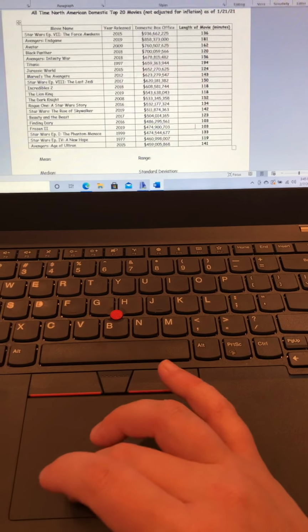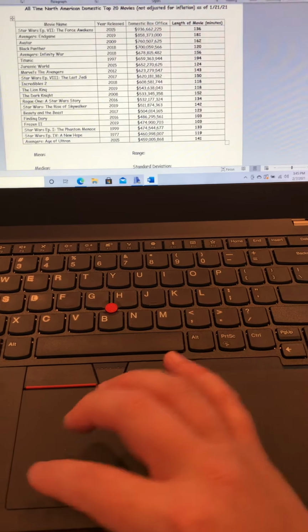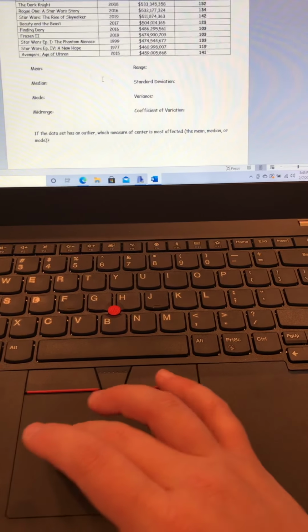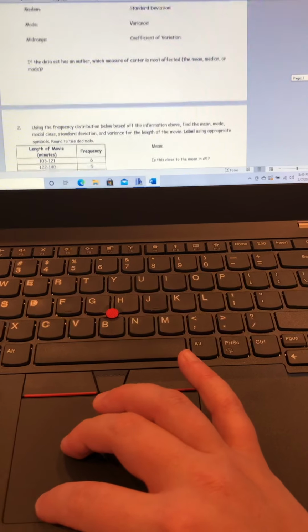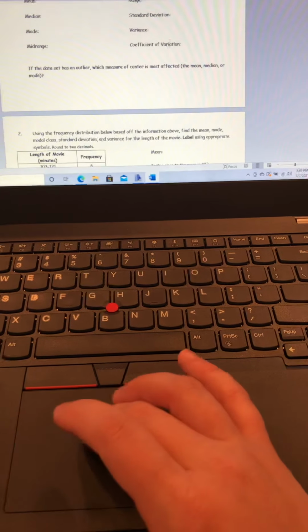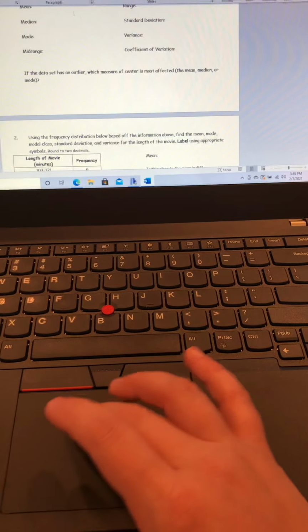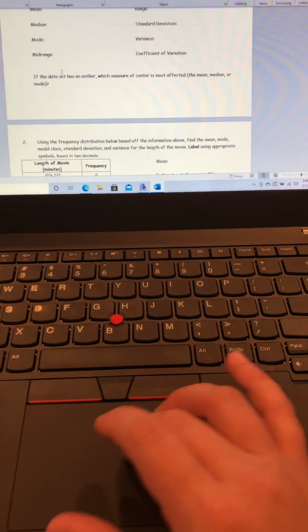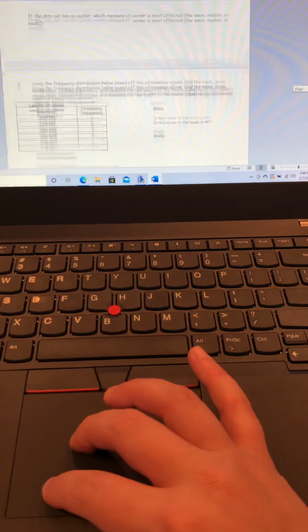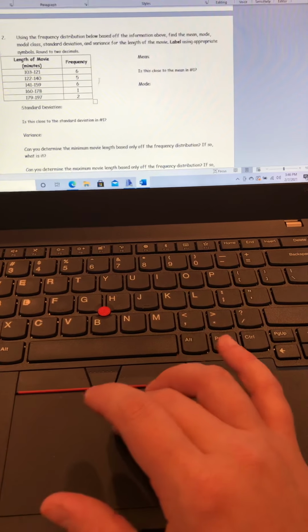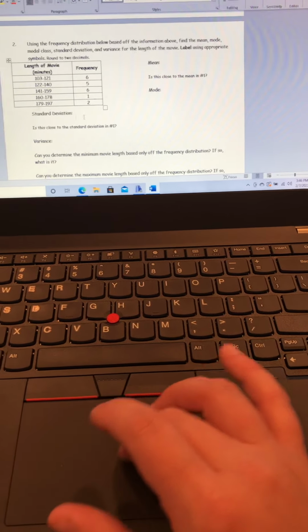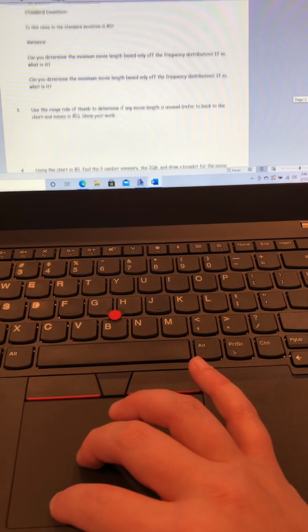So you're going to use the length of your movies in minutes to do these. You're going to do the same thing we did. Basically, you can follow along on the examples, find all of your statistics or everything here that it asks you to find, including whether it has an outlier. In this one, I didn't make you create the frequency distribution. I went ahead and did it for you, but then you go through and do it again, just like we just finished on that last problem.